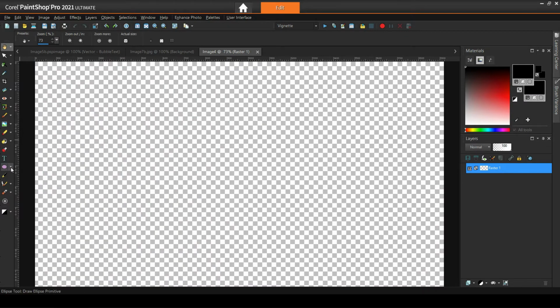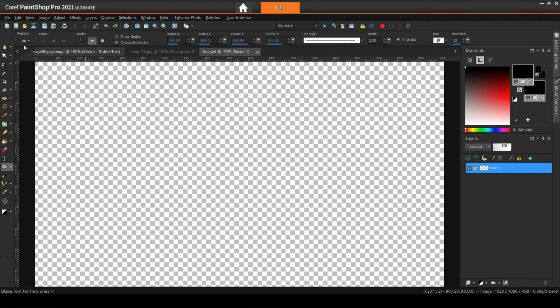In PaintShop Pro, text can be curved either on shapes, or on paths. Shapes are created with any of the tools over here, while paths are created with the pen tool. As a matter of fact, shapes are a limited version of paths, but they can get converted to paths at any time. For now, let's start with an ellipse shape.